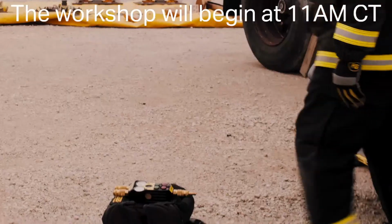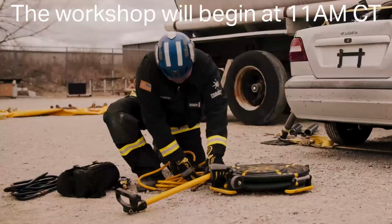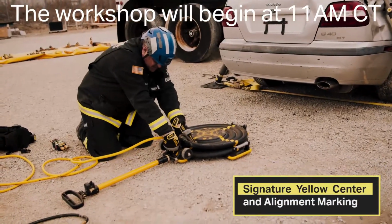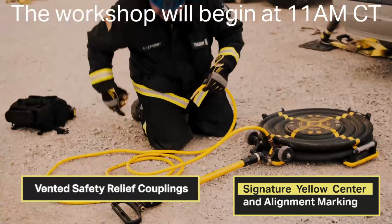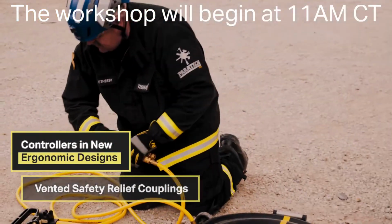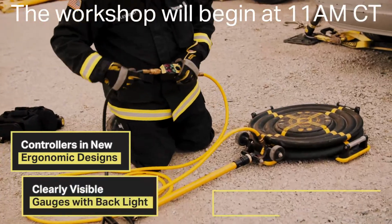For the person that's trapped, make sure the handle's down. Tighten up your safety collar. Make sure it's on. Connect your hose to your controls. Tighten up your safety collar. Connect your air source.